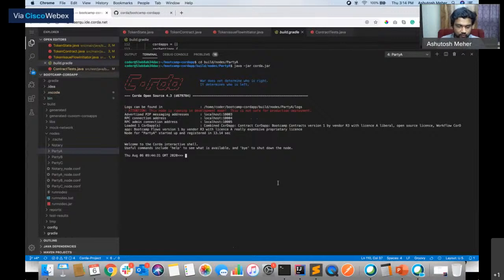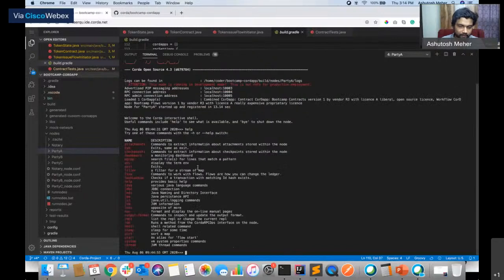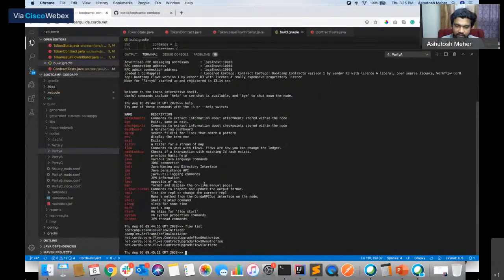And in this console, you could do multiple things like say help, which will bring up different commands that you could run on the node. Once you have the help in there, you could see that we have something called flow, right here. When you say flow list, it should give me a list of flows that are actually installed on the node. And I see a token issue initiator flow, which is exactly what I have written.